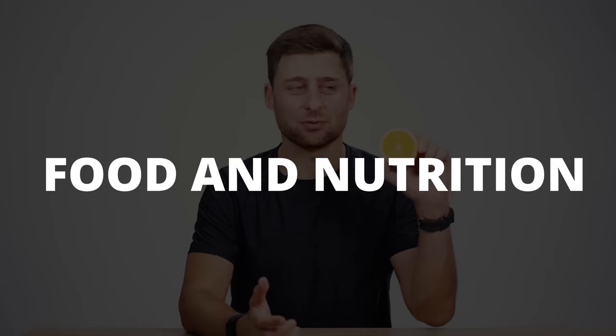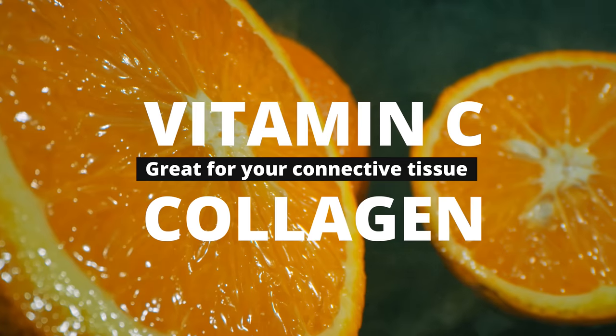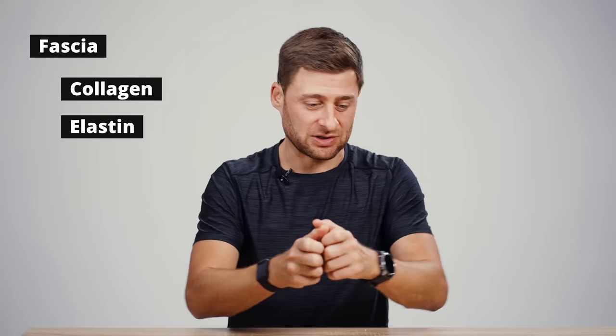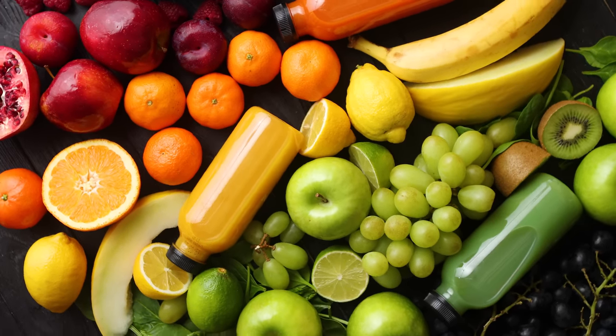When you think about the health of your fascia, it's really important to think about food and nutrition. We had an orange before — oranges actually contain vitamin C, which is great for your connective tissue collagen. Muscle tissue and fascia are made up of different things; the collagen content and elastin content in fascia is much, much greater. Whenever I mention collagen, people automatically assume they should go take a collagen supplement. Collagen supplements may or may not be beneficial — certainly not harmful — but in all cases, for sure, we want to provide your body with the full building blocks of nutrients so that it can make its own collagen.